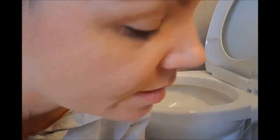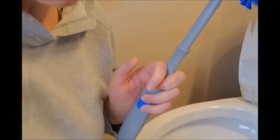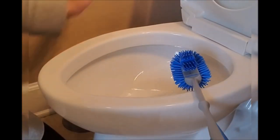So, I'll just put a little bit of cleaner in there. I'll bring this over. You can see, just with that little bit, you can see that it's getting pretty bubbly. Just go around, and then you have your nice little edge cleaner. Okay. All right. So I'll stick that back over here, and then I'm going to put it right here while we talk a little bit more.